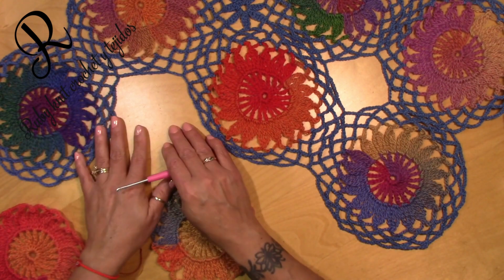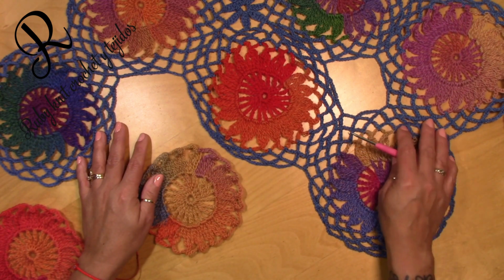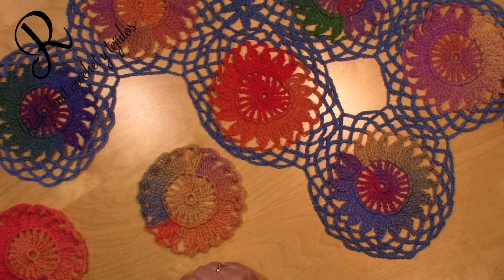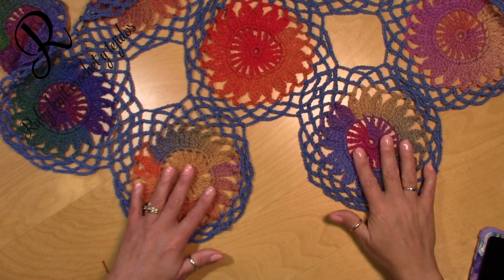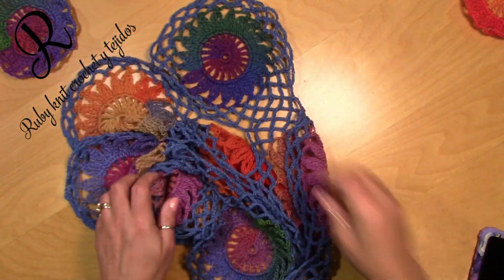So I will work on this one off camera. I don't want to record for this one because it will be exactly the same as this one that I already showed you. And then I will meet you here to continue. Once you finish, these two will look like this. And let me turn this around, that way it'll be easier to explain.